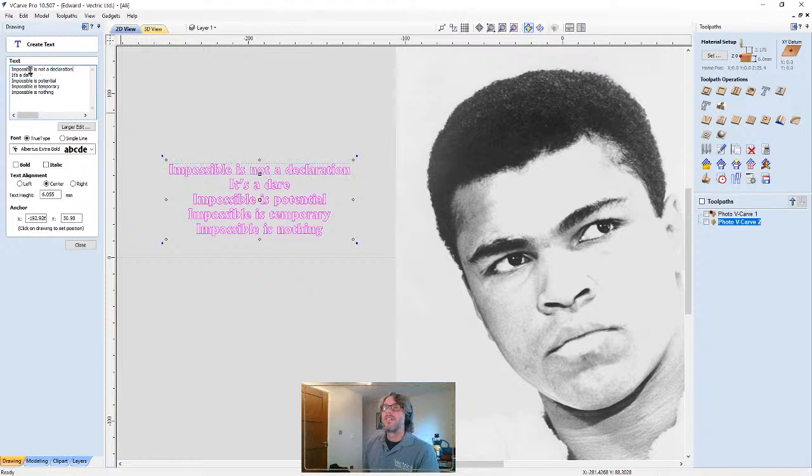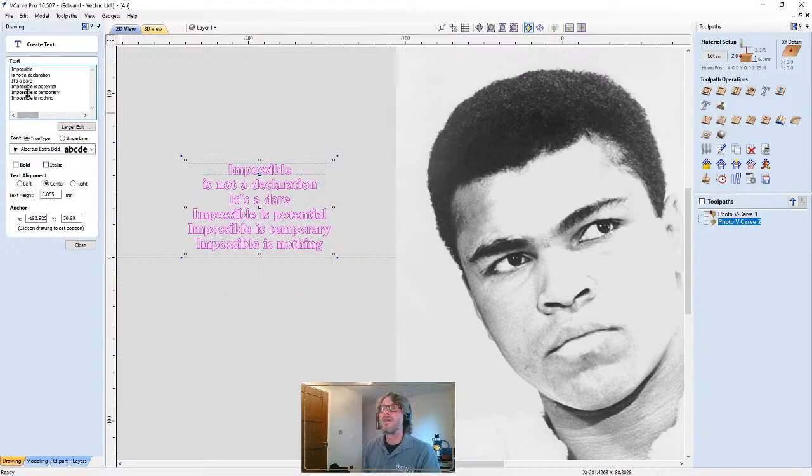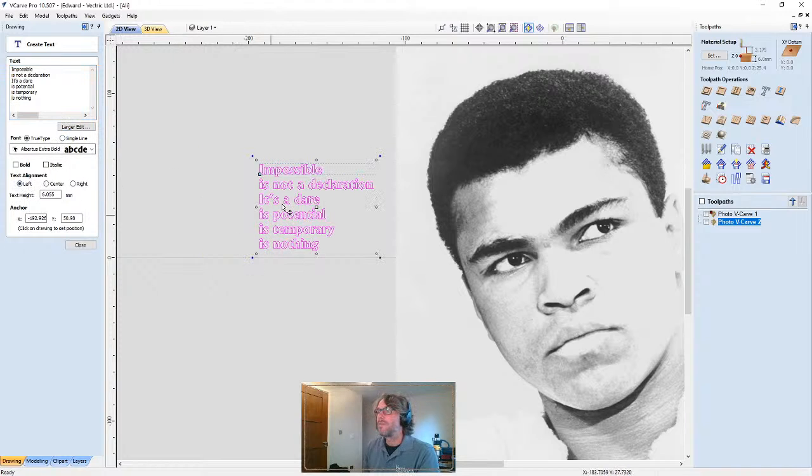And what we've also got, I think, is this word impossible repeated down. So I'm going to use a single copy of that, and we're going to try to make some sort of word art to repeat usage of that. I'm just going to put that on its own line and get rid of the other ones that we don't need. So I'm just looking at the whole phrase as a structured block. The plan is that I'm going to really pack this text, but it's going to be a series of these phrases. Text alignment to the left this time. I'm not worried about it being centered.